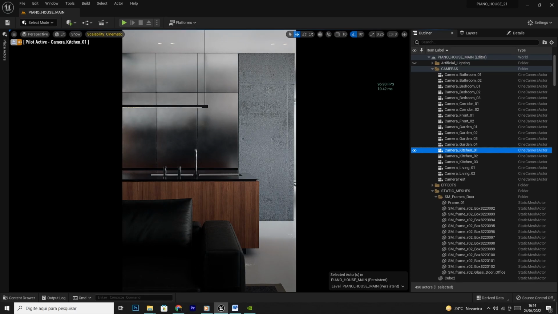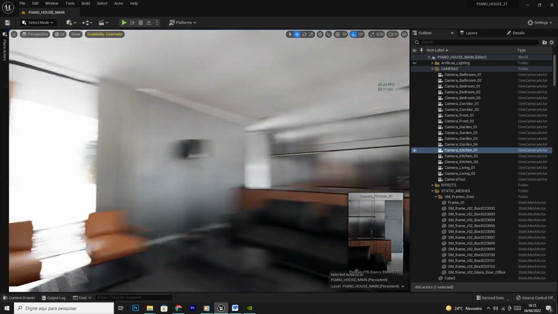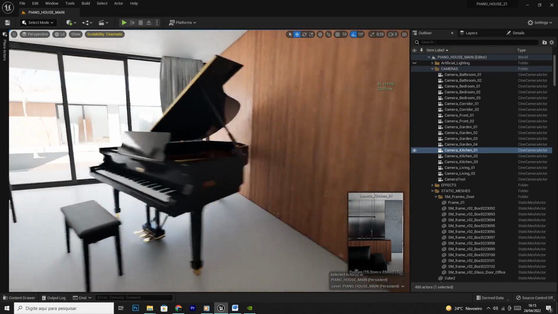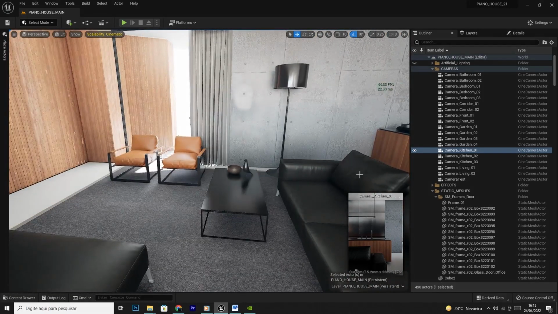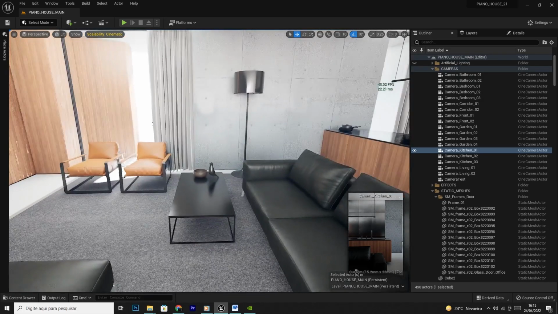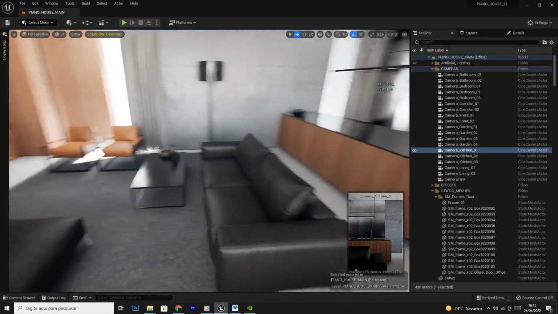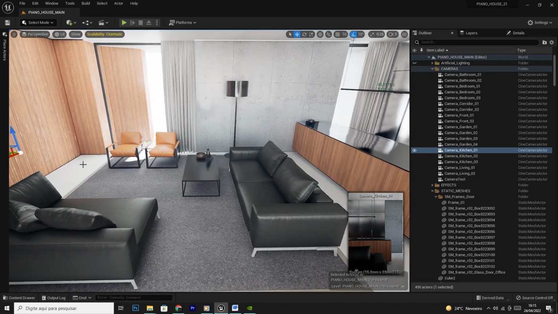Let's take a screenshot. To take a screenshot, it's very simple. With the camera selected, or without any camera selected, you can take the screenshot of the screen. For example, this angle, that angle, it is literally going to take a screenshot of what you're seeing. So if it's seeing this angle, it's going to take a screenshot of that.